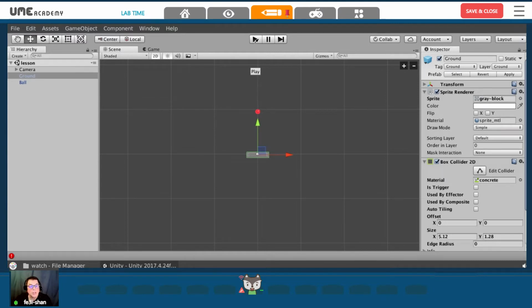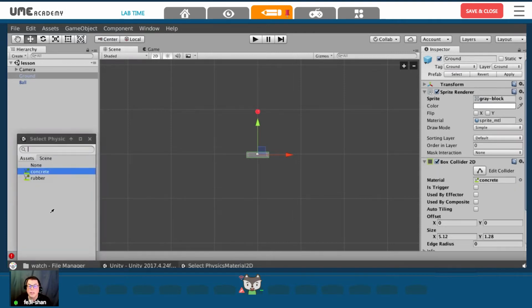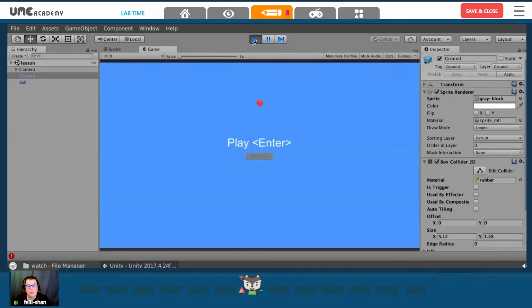Changing a material is actually pretty easy. If you look off to the right of the material name, we can see a small circle with a dot in the middle. It looks a little bit like a bullseye. If I click that circle, I can now see that I have more than one choice of material. I'm going to turn this platform into rubber. Let's do the ball drop again and see how these two objects interact now. That certainly seems like a rubber platform to me.